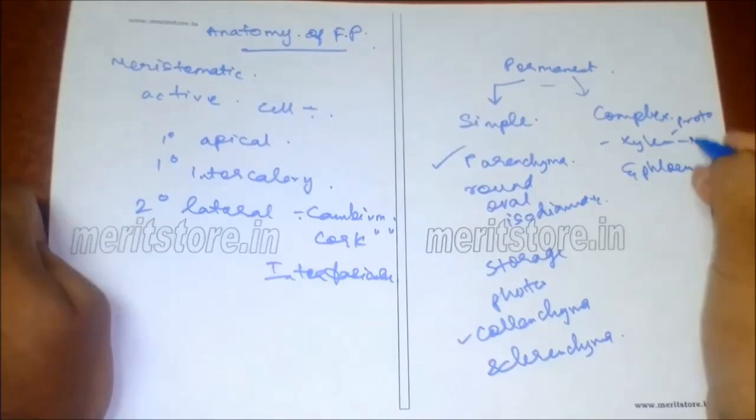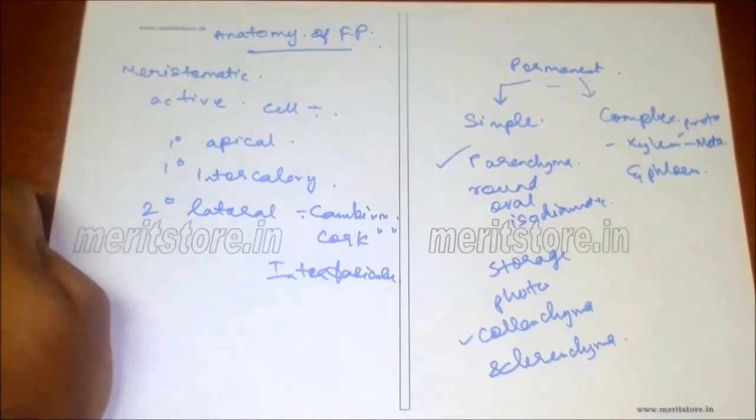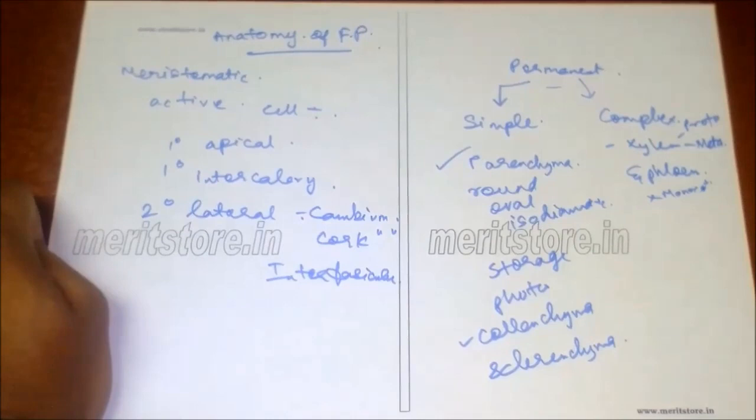Phloem is the living tissue which conducts food in angiosperms. Sieve tubes and companion cells are absent in gymnosperms. These are part of phloem. Sieve tubes are made up of sieve elements, which are non-nucleated cells. Companion cells are spindle-shaped cells. They maintain the pressure gradient. Phloem parenchyma is absent in most monocots. The early formed phloem is protophloem with narrow sieve tubes, while the later formed is metaphloem with bigger sieve tubes.